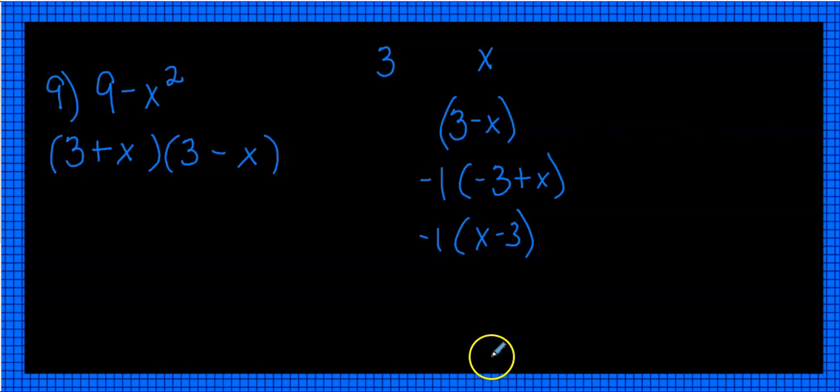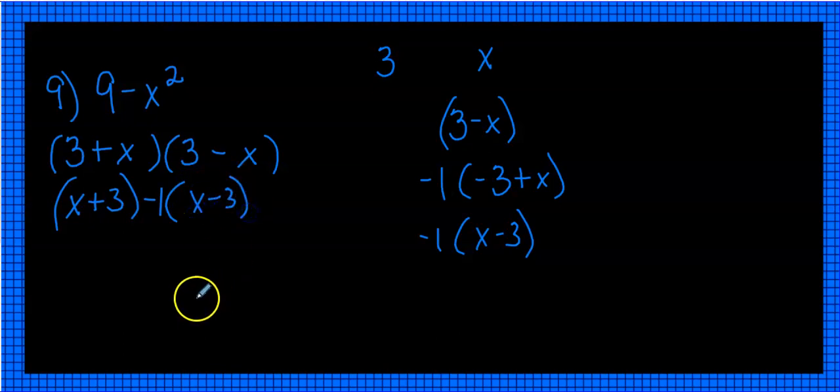So keep that in mind when you start the next lesson. If you need, for some reason, to switch these around and they have a minus, then if you take out a negative 1, you can switch them around. Now, 3 plus x is the same as x plus 3, because addition is what we call commutative. In other words, I can switch these numbers around and it doesn't change the value at all. But if I wanted to change these, then I could take out that negative 1 and write it like that.